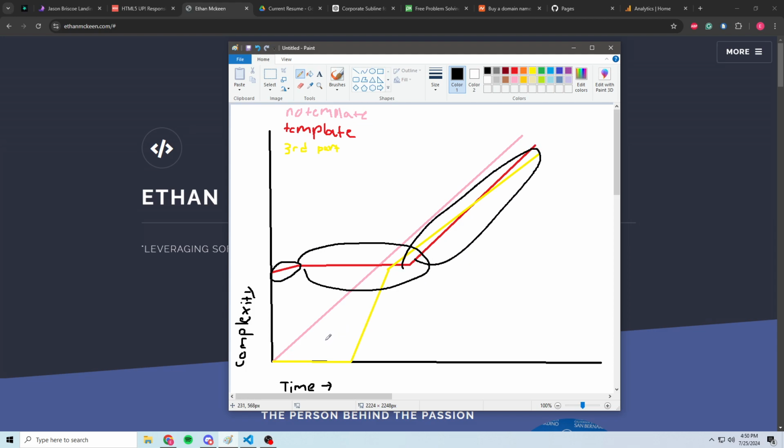And with using something like a third party, you have this big gap where you have to learn how to use the third party, and maybe you don't see any progress at all, and then you have this sudden jump where, okay, now you have a decent website that's usable. Then to add anything to that, I feel like you don't get as much complexity as you do from doing hand typed HTML, CSS, JavaScript functions.